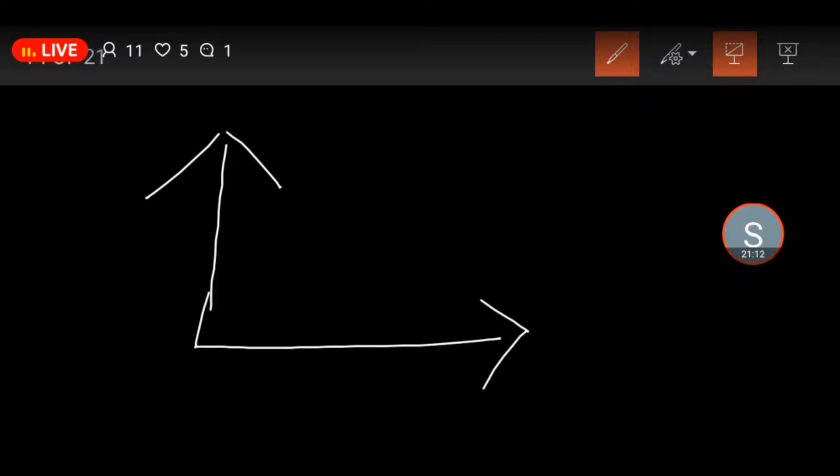Now take vector B. This is vector B, this is vector A. There is an angle theta between them. Now I want to shift this vector like this because the first condition of vector addition says that the head of the first vector should touch the tail of the second vector. Where is it touching? It is not touching. So in order to make them touch, I use the method of shifting of vectors. I'll shift the vector like this.